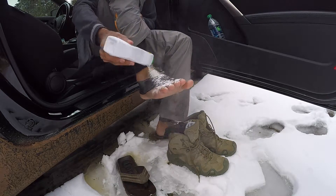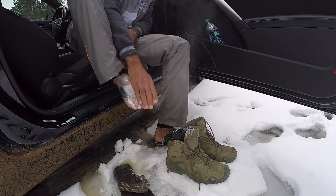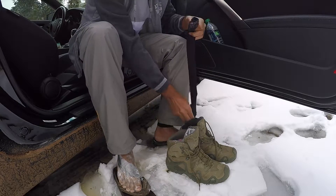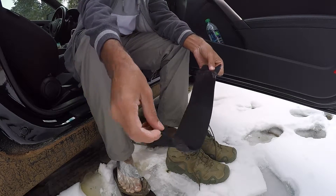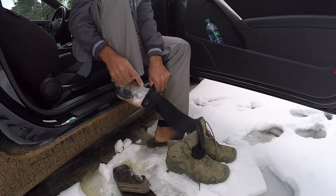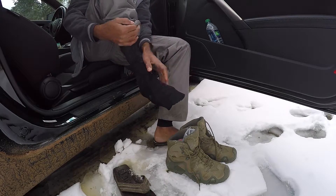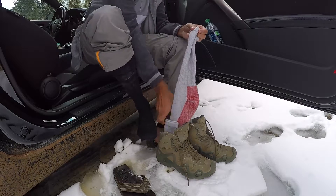So you just want to put some of the Odor Eaters on. I was hoping it would be odorless, but it does have a scent to it. Just put some of the Odor Eaters on your feet, and then my favorite cheap one-dollar liner socks which I usually get from Dollar Tree. Note: put on your KT tape first, then the Odor Eaters, and then the liner socks. This thing smells really good — wow, nice!